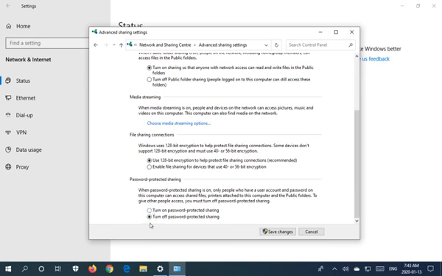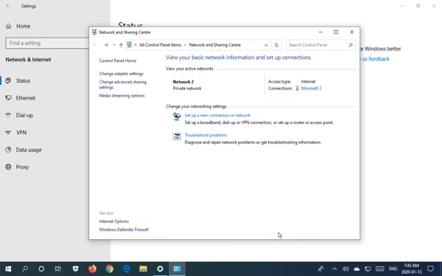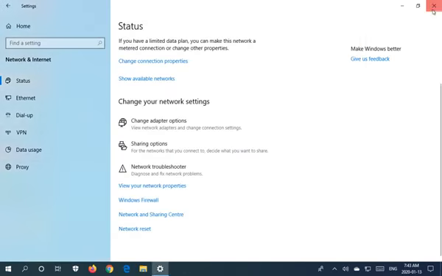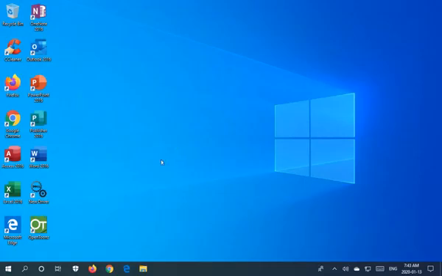So that's generally not the case in a home or office environment, so we're going to turn that off to reduce the complexity of setting this up. Now we can hit Save Changes. And we can close out of this area. Now, you may be prompted to restart your computer when you change some of those settings. If you are prompted, of course, please do so so that everything can be properly enabled.